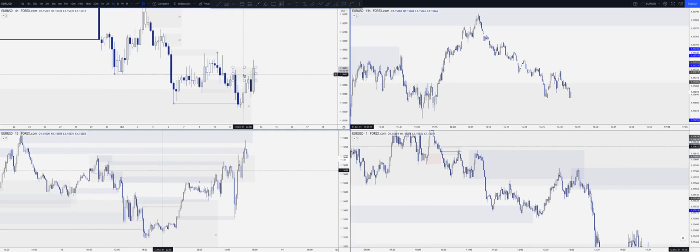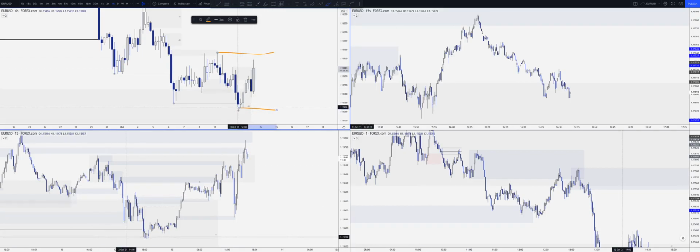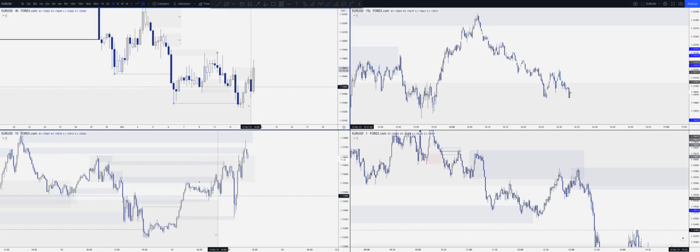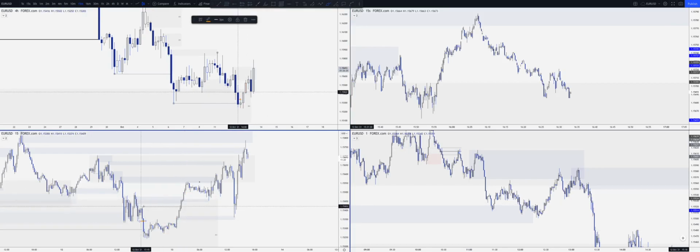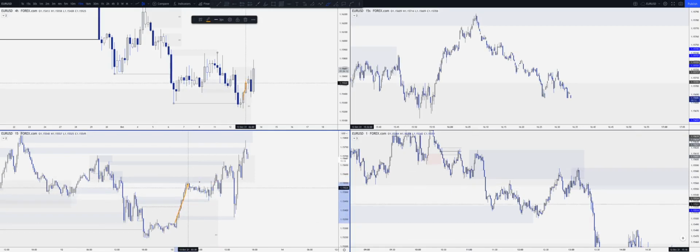But we have a very clear 4-hour demand to supply zone, this flip zone, and I'm more than happy to look for shorts. We're playing within this 4-hour range now, which is the same as my M15 range, and I was happy to focus on looking for shorts from here. But if we look at the M15, what happened? We moved up aggressively. We got the CHoCH, so the M15 internal structure is now bullish. We're coming into these old supply zones, but look at the momentum, and then look how weak that reaction is.